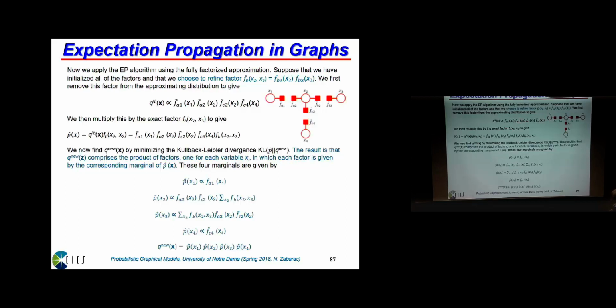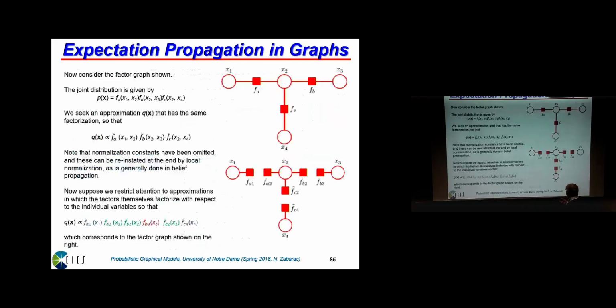Then we're going to try to bring close the distance of this distribution, you remember this? This is the exact FB multiplied with the cavity distribution. So we want to minimize the distance between this distribution and Q of X. We're going to come up with some Q new update for the whole variational approximation, and then from there we're going to come up with an update for these factors by dividing by the cavity distribution. So there is an optimization problem: we need to bring this distribution as close as possible to this distribution.